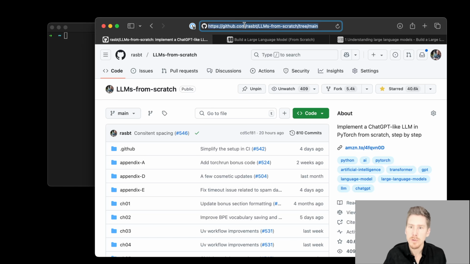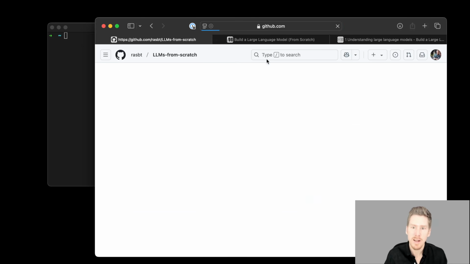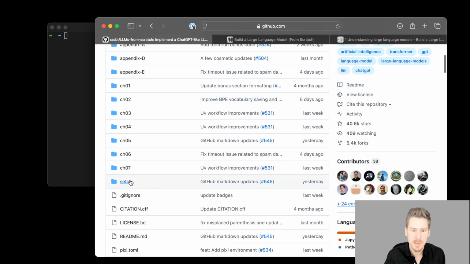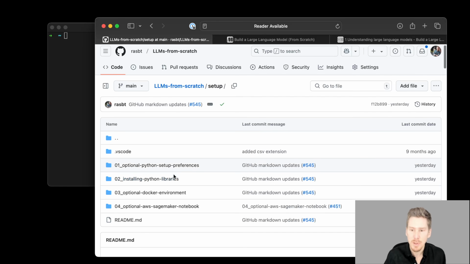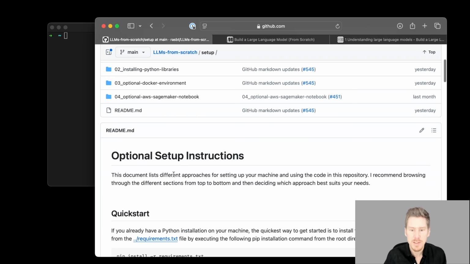If you go to my account, RASBT, and then LLMs-from-scratch, you can get to this GitHub repository. And then there is this convenient setup folder where you can find some recommendations. Like I mentioned before, I will be showing you how you can set up your own compute environment for this book on your own computer.